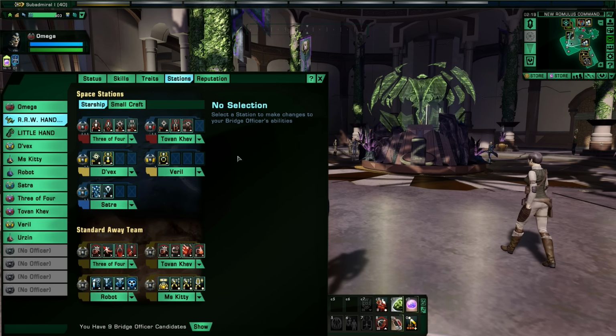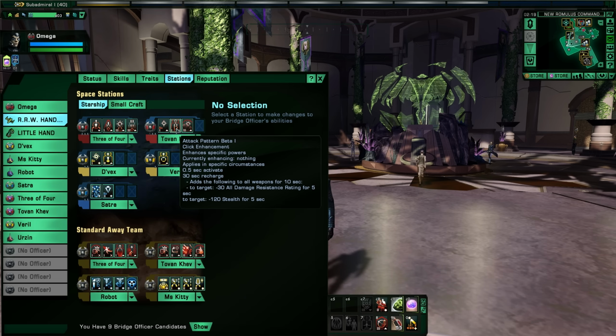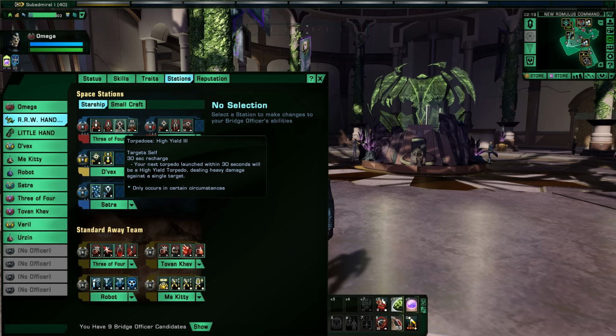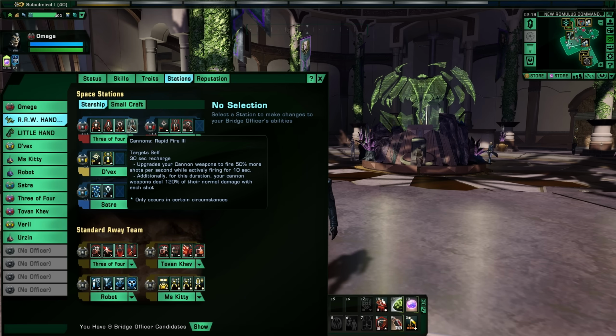In terms of my stations, obviously I've got a ton of tactical powers. I got Torpedo Spread 3. I've got attack pattern beta 1 for the first time on here now. Tactical team, cannon rapid fire 3, and torpedo high yield 3. So check that out. I got 3 tier 3 abilities: torp spread 3, torpedo high yield 3, and then cannon rapid fire 3. So 3 tier 3 abilities in my tactical. That is very powerful, folks.